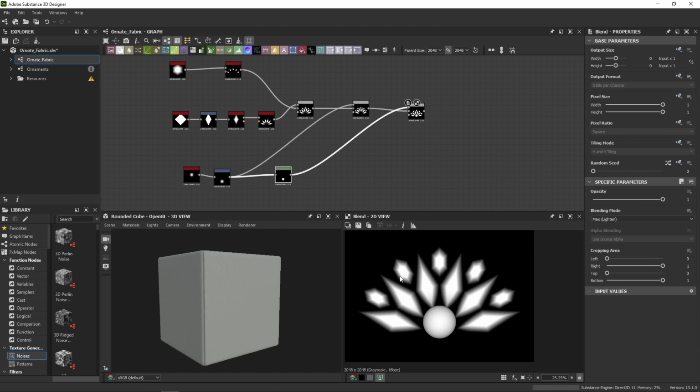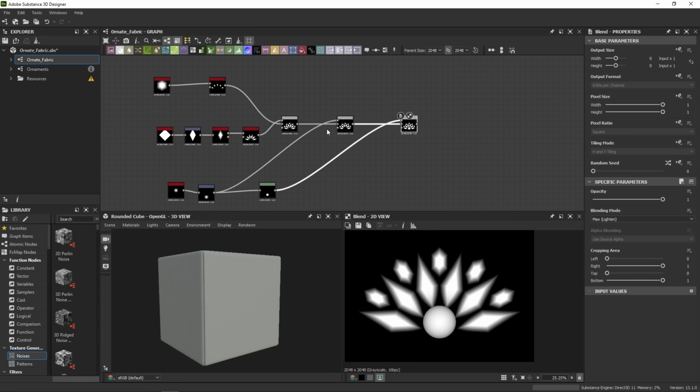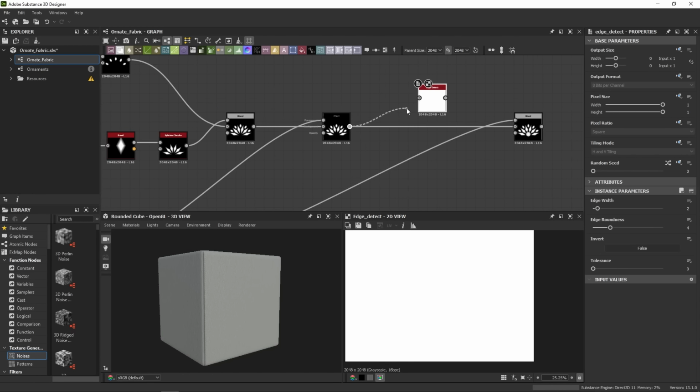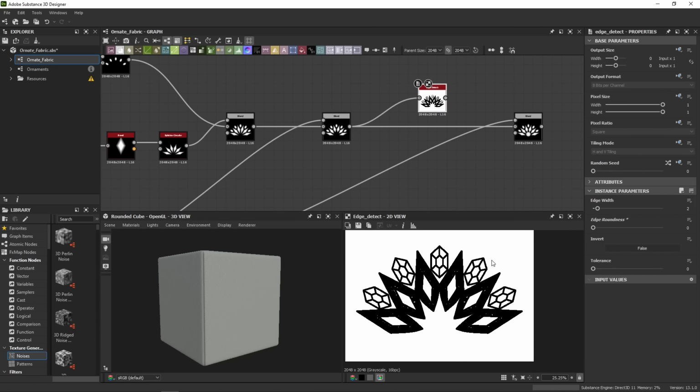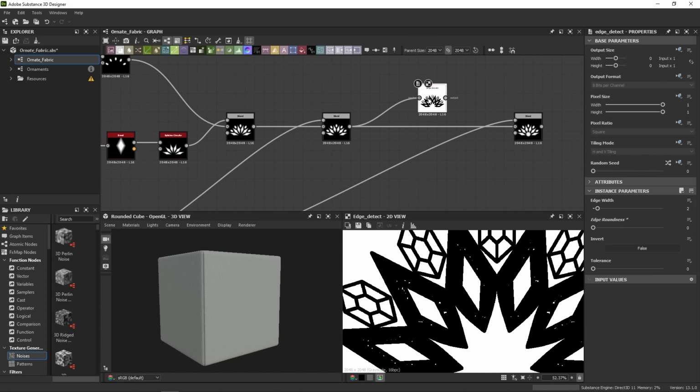All right, all the elements of our ornaments are in place. There's only one thing missing, and that's the mounting that goes around each gem. And to do that, we're going to rely on the edge detect node. I'm first going to deal with these parts because I want a different mounting for the beads, so let's keep them separate. Now, if we plug this into an edge detect, you see that, well, we get something interesting, but not really what we want. We just want the outline of the stones.